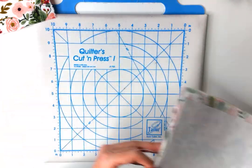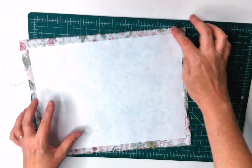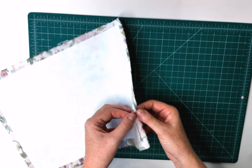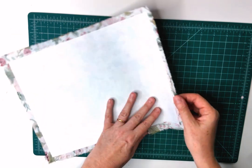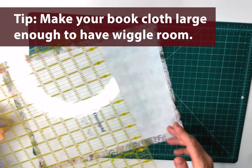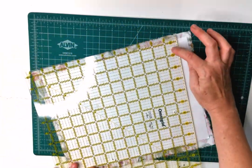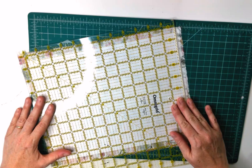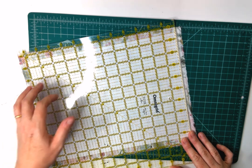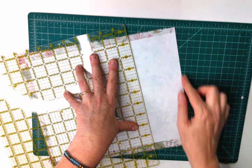I'm going to set this to one side and do the same thing all over again. Now both pieces are cool and I'm going to trim off the excess fabric. If you find that along this edge it didn't quite stick — that happened to me right here — it probably means I laid it slightly off the adhesive, so that's no big deal; that's why we make it a little bit bigger. I'm going to take my rotary cutter, line up one of the grid lines with the top edge of the paper, and just trim off that little piece — probably an eighth of an inch — where I didn't get the adhesive. Now the adhesive goes all the way to the edge.